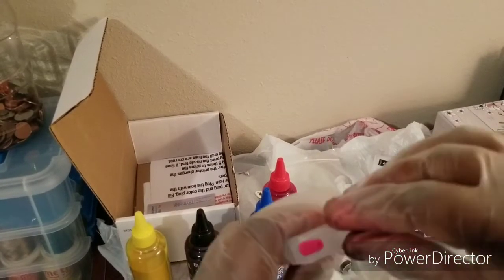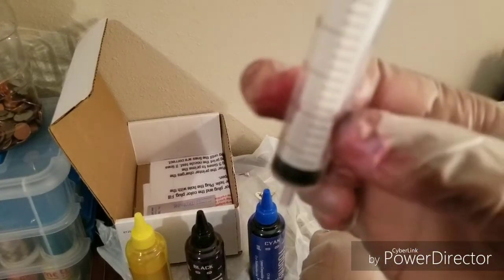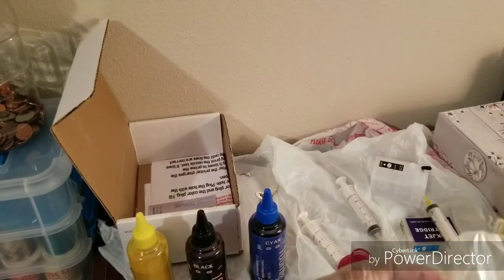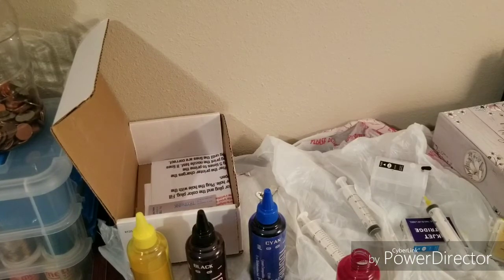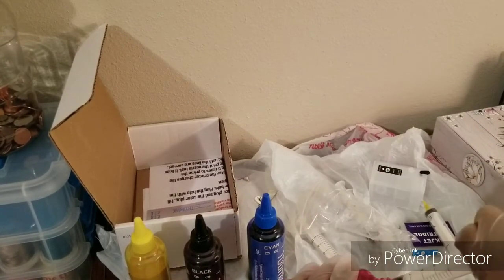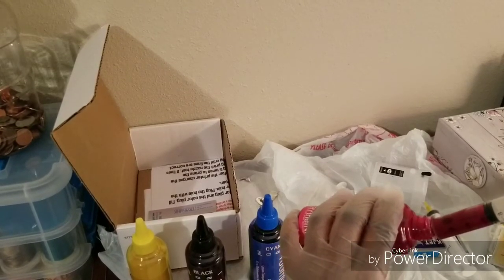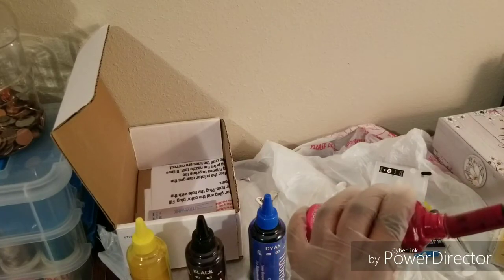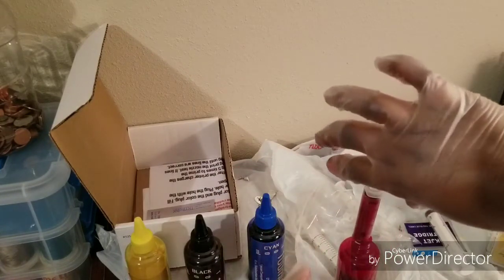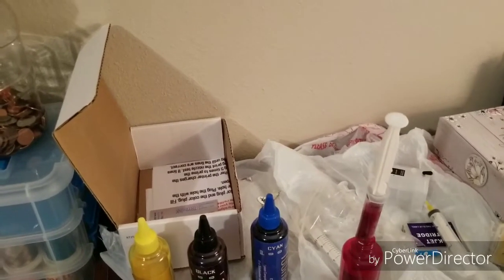I'm going to go ahead and pop that out. And be sure when you're doing your ink that you're using a different syringe and you're not mixing the colors. Don't make that mistake that I just made. Just got it on my desk. Good thing it wipes up really good.